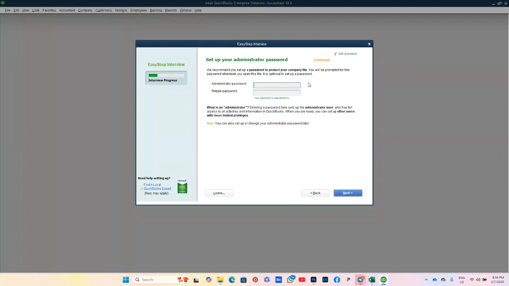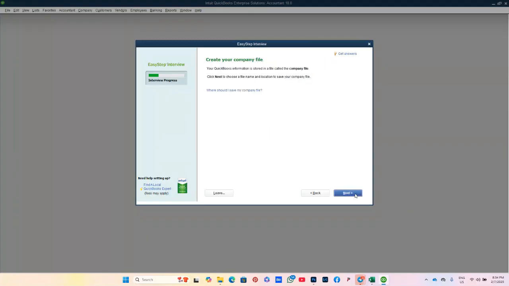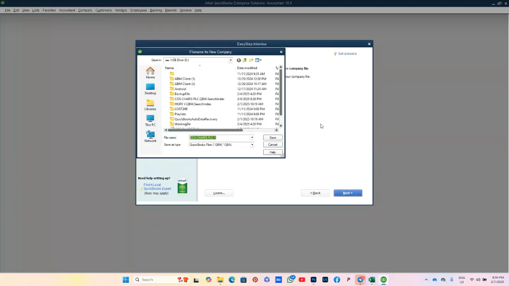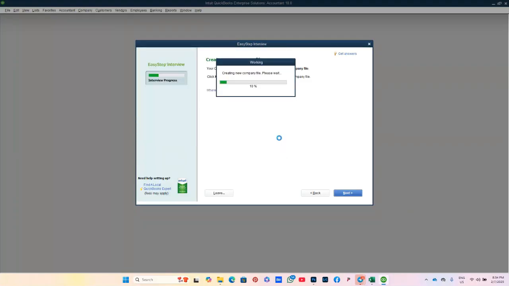In that case, we will not enter any password here. Click on next. It will create your company file. It is asking me to save this file in a location where I can see it, so I'll just click on save.